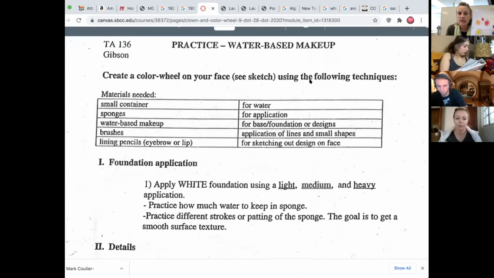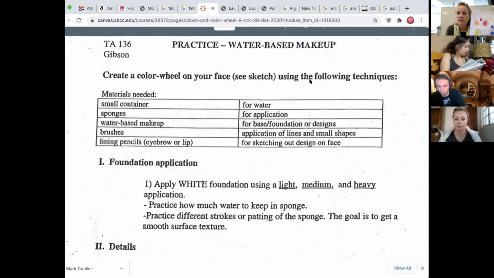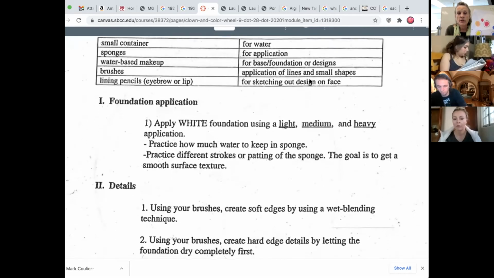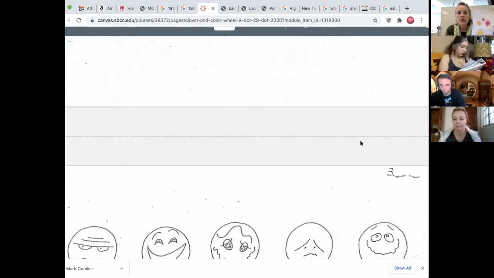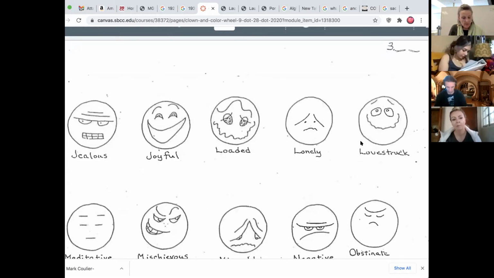This is a water-based technique, which you guys don't have a water-based makeup, so I can show that to you. And you want to try and use your brushes to create soft edges. So I bring this up because we use this long before emoji, and it looks like emoji faces, but we've been using this for 20 years because one of the things about clown is they are giving a very specific indicator of their character with very simple lines. So that's why it's sort of like an emoji.